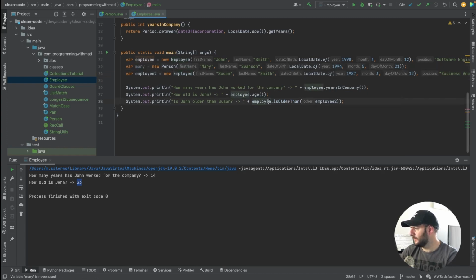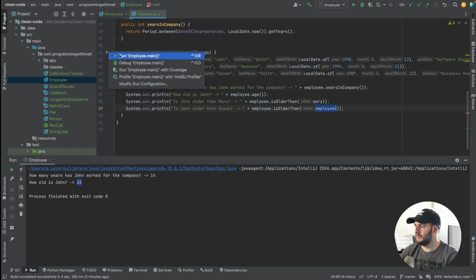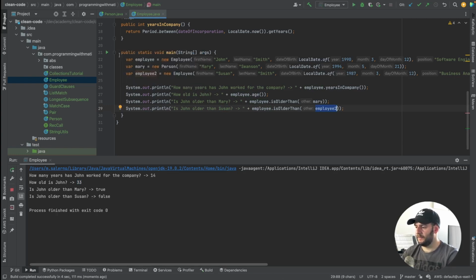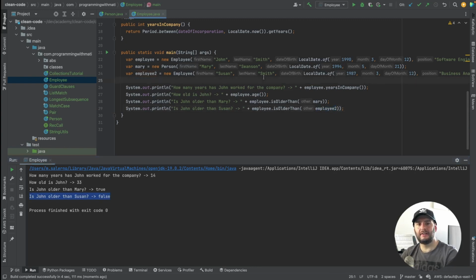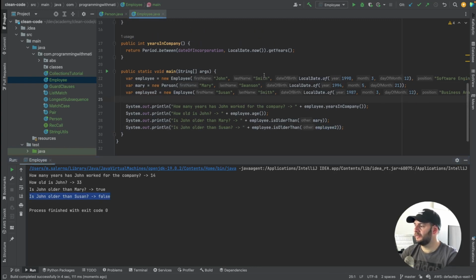I'm going to say Mary here, and in here I'm going to say Susan, and let's run. So we can see that John is older than Mary and is younger than Susan. And this is a great thing about inheritance.